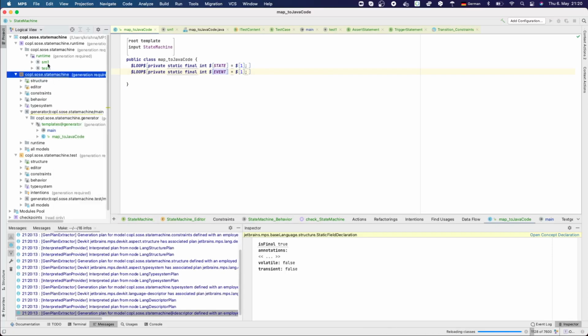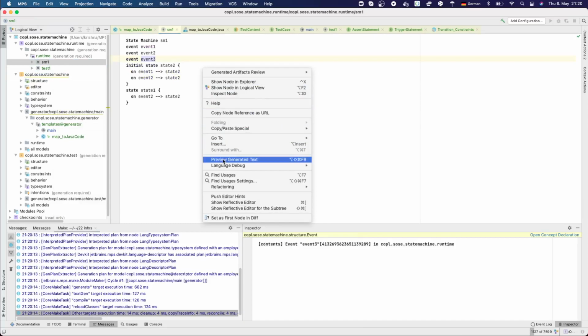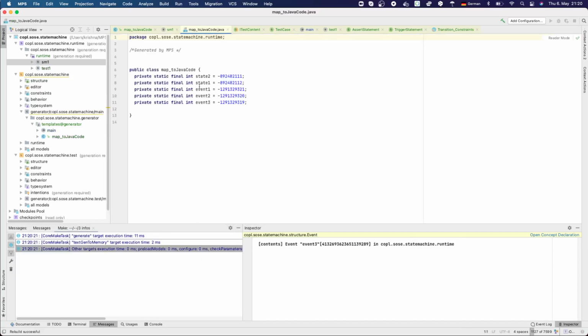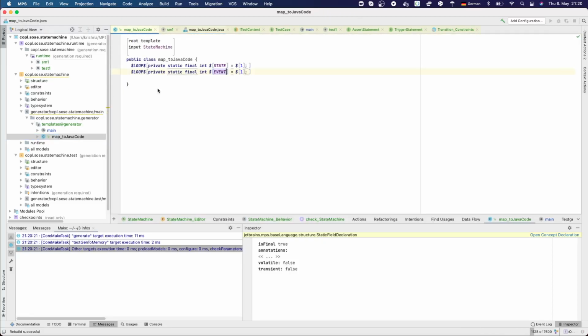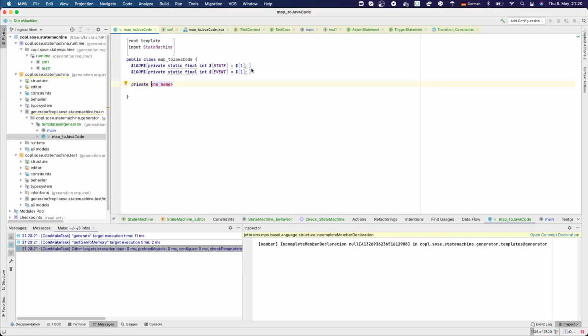Let's now rebuild this and see how our generation looks. If everything works fine, I should have 1, 2, 3, 4, 5 declarations, 2 of them states, and 3 of them events. Beautiful. Okay, now let's go ahead and create a current state. That's going to be another declaration, but I don't have to loop over anything. It has to just be one current state, which points to the initial state. Yes, current state equals whatever dummy value. Now the dummy value is going to be my initial state.